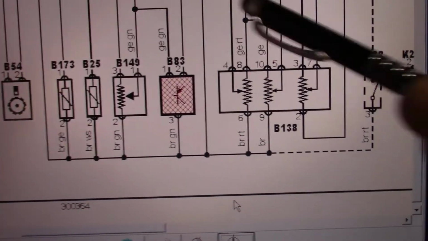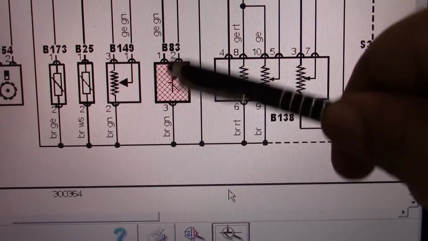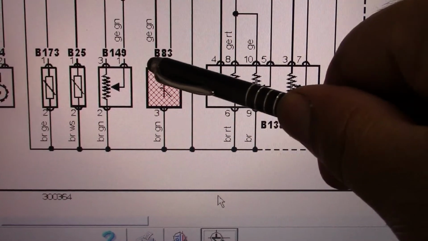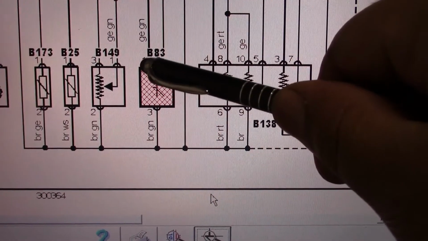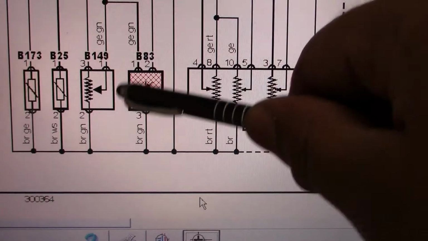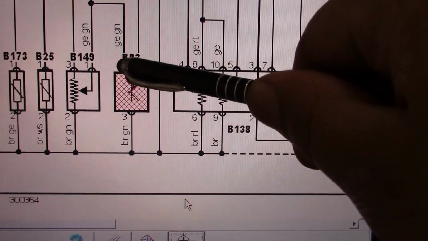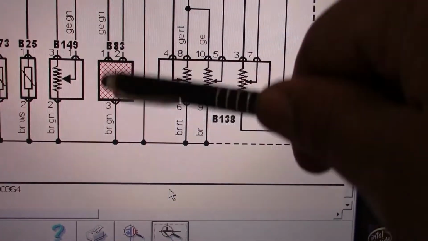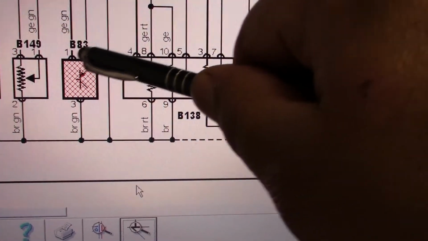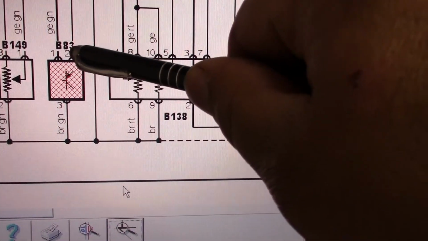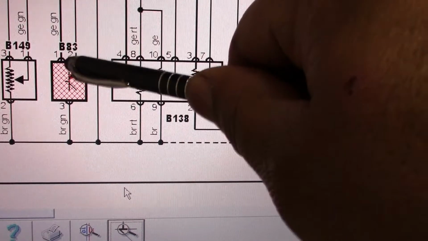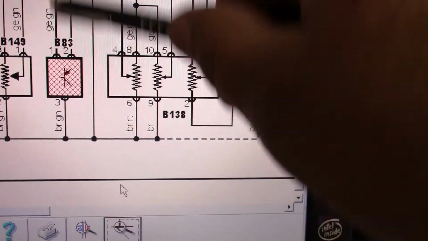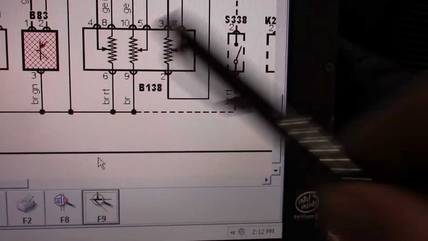Okay, this is the MAP sensor in the wiring diagram. Pin 1 is responsible for the 5 volt reference voltage from the ECU, and pin 2 is responsible for the signal voltage, or sensor output voltage, to the ECU.